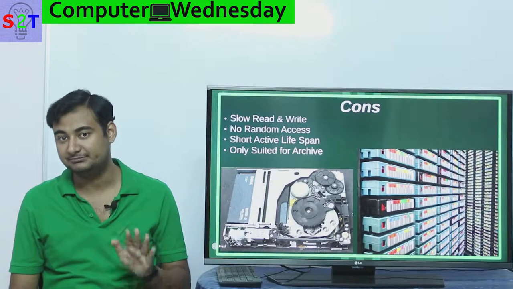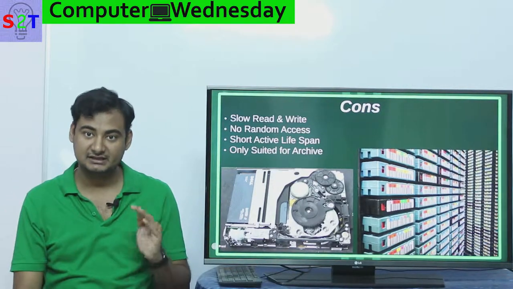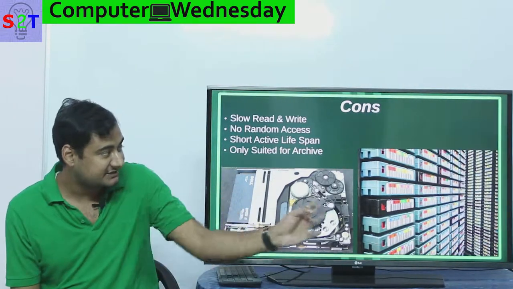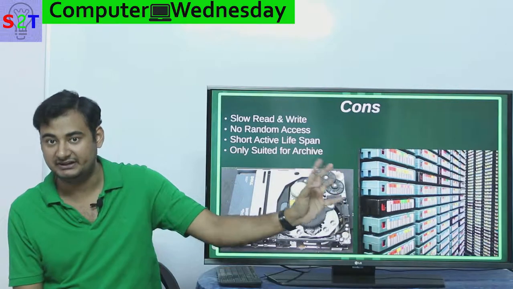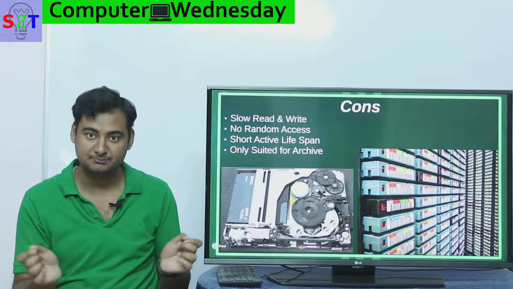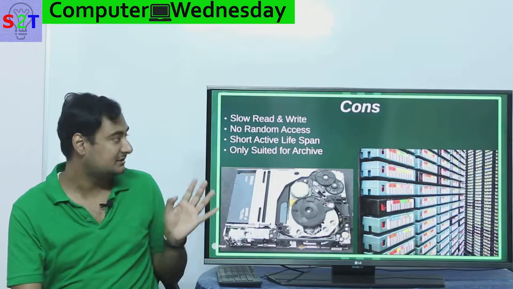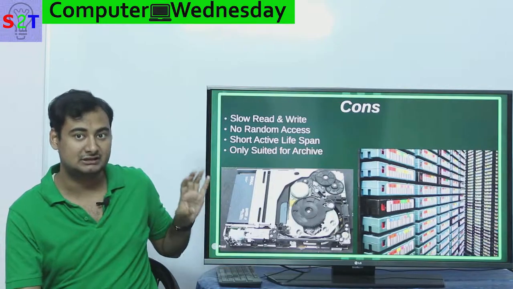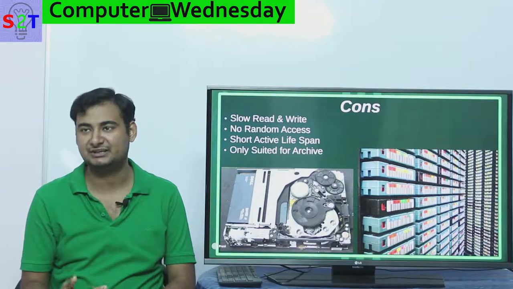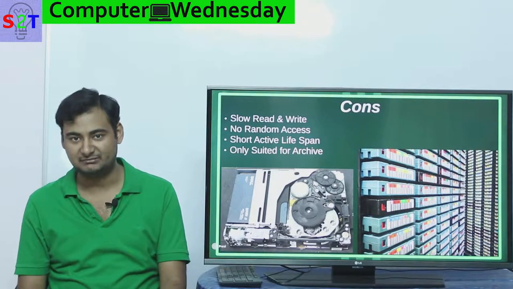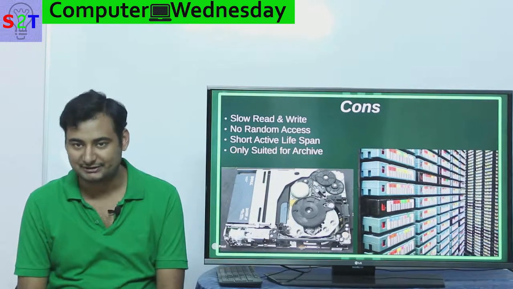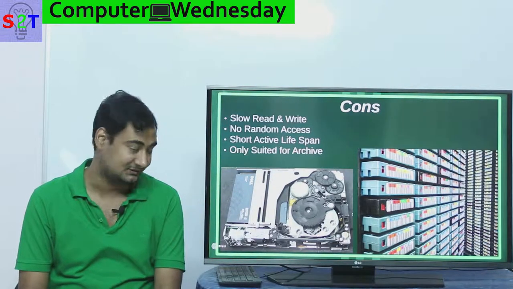Ideally you want to stay below 50 cycles for maximum accuracy, and at 150, you should consider getting a new cassette. For that reason, people invest in libraries, because they really don't want to keep running the cassettes, since either the tape will break or the data will get compromised. For that reason, it has a very short lifespan. And it's only suited for archive. It is not something where you say, hey, I'm gonna store all my 4K movies on this cassette, plug it into my system and watch 4K movies. Yeah, it's not suited for that sort of application.